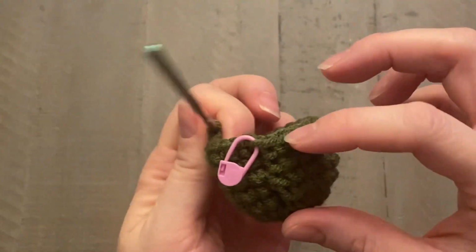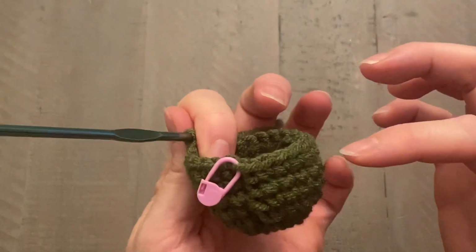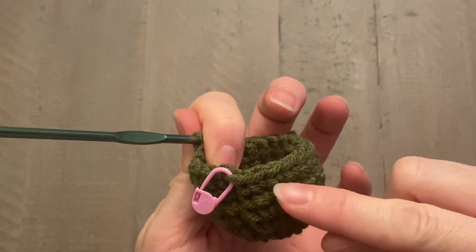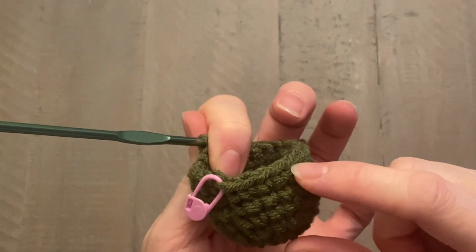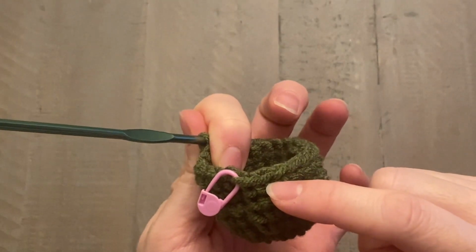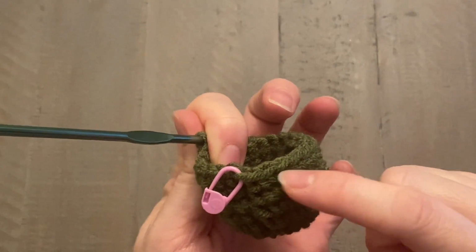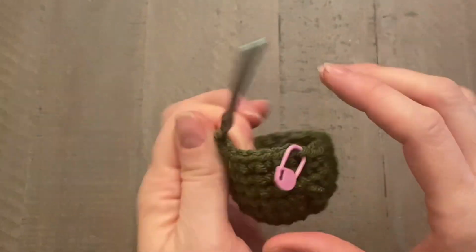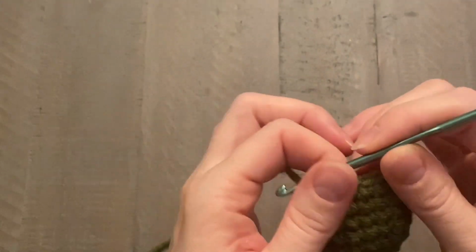For an adult, it's going to finish off completely evenly because you would have had that extra round of increases. For a child size, when you get around to here, you're going to notice that the last set that you do where you're going to do 2 into one of the stitches, you're only going to have 2 following to end off the round. You won't have a complete 5. That's okay. And then close with a slip stitch, chain 1. So you're going to go ahead, continue on with this alternating pattern.